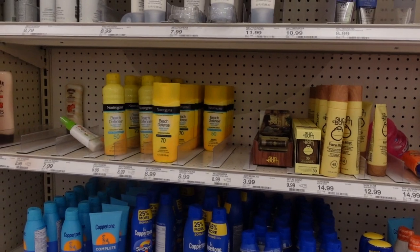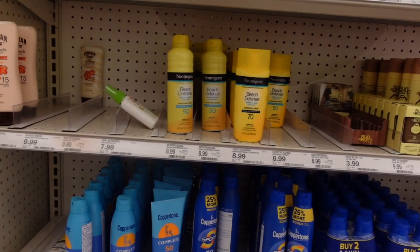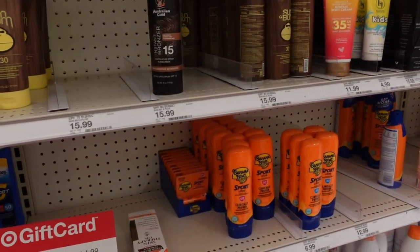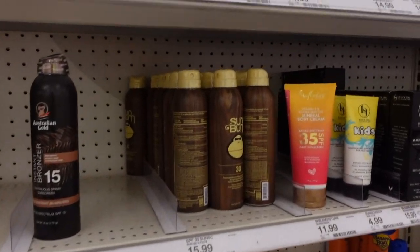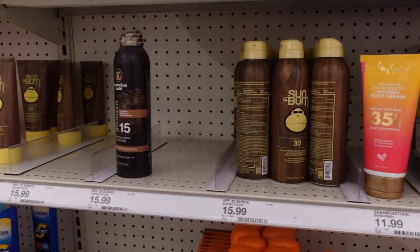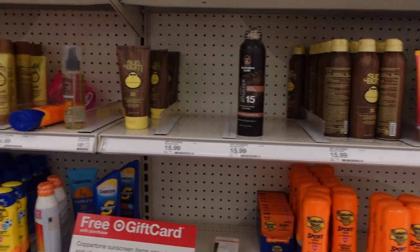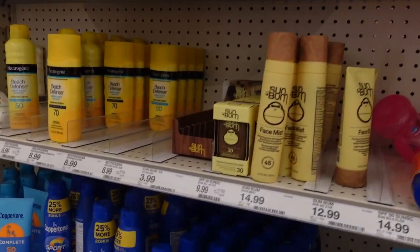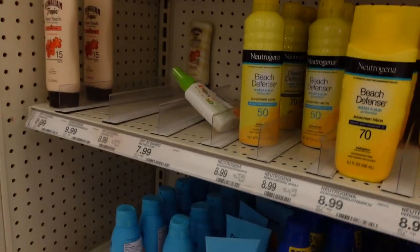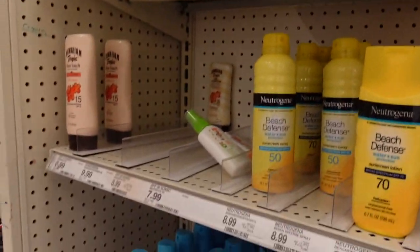When it comes to addressing sun damage, there's no question that sunscreen is essential. One thing people don't realize is that sunscreen isn't just prevention against sun damage — it's actually essential for improving existing sun damage, because UV rays suppress the immune system that circulates through the skin, impairing the ability to heal. Wearing sunscreen alone has been shown to improve the visible signs of skin aging related to sun damage, as well as prevent further damage.